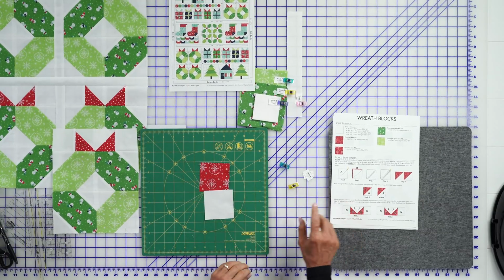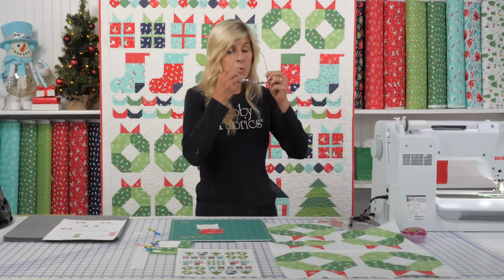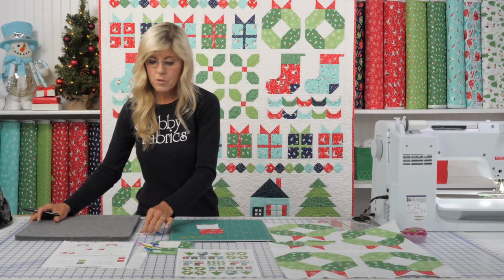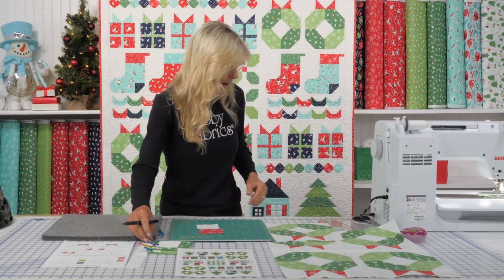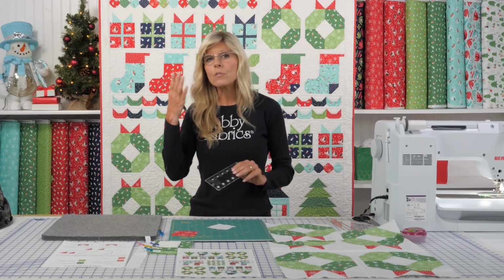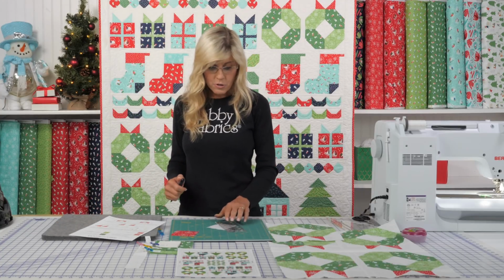Our instructions are guiding us to draw a line and to sew on either side of that. That's something we probably all learned, and I'm going to show you how we do that, and then also show you a new tool to give you an option if you prefer to use the tool. I always love to bring tools to you that I truly feel bring you value, accuracy, fun, and precision. It's nice to know when new notions come out, so you don't think, oh, if I'd only known that notion was available, I would be using that.